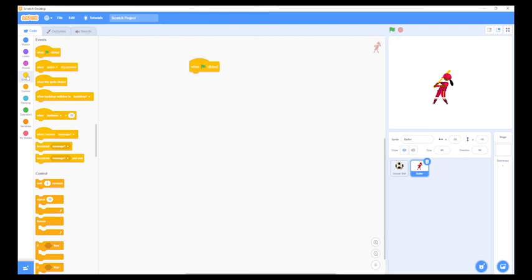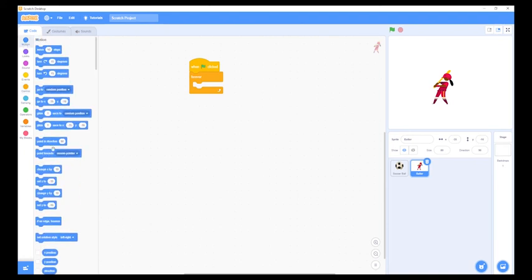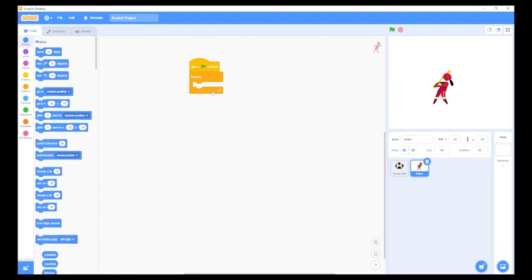Control, we want to do this one forever. Okay, and then nice and simple, go to mouse pointer. Okay, now if I click start, you can see that she follows the mouse pointer. I click stop. Okay, let's put both in and click start.